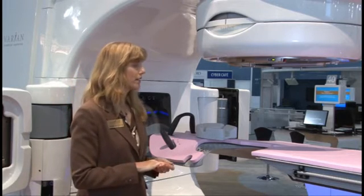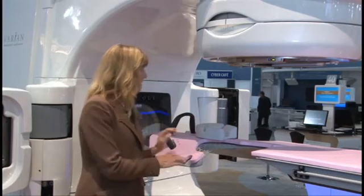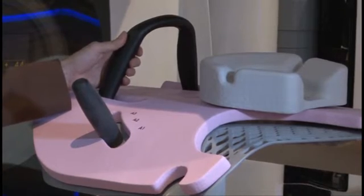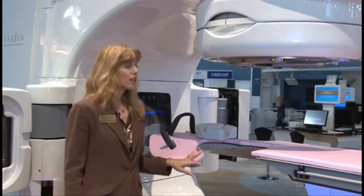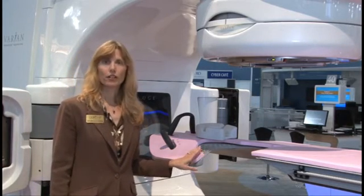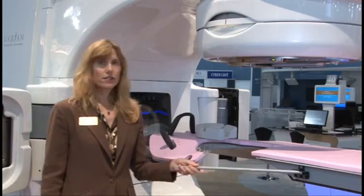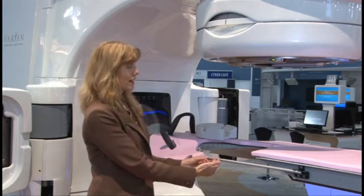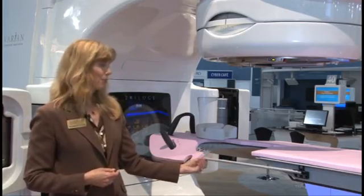We've also designed this to be very comfortable and flexible for patients. As women lay down, we have knee indexing to get them into the right position, and several different hand positions to ensure that even patients with limited mobility have a comfortable way to position themselves on the couch. We also have an integrated superclavicular port, so if you need to treat the supraclavicular nodes, you can do that from the prone position with this table. For alignment and consistency, you can use our integrated ruler here to ensure the skin is in the same place every day.